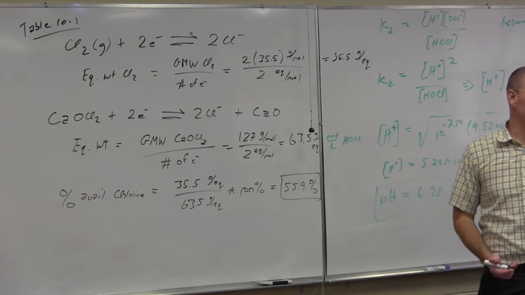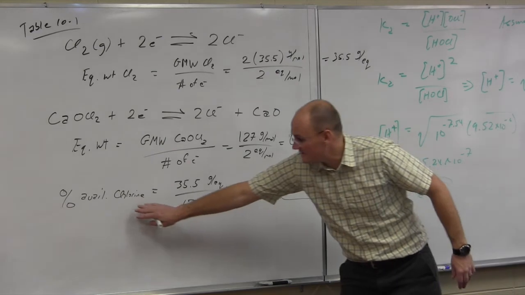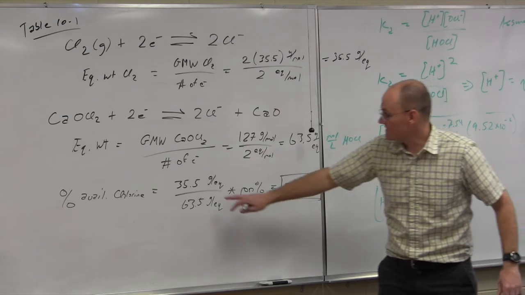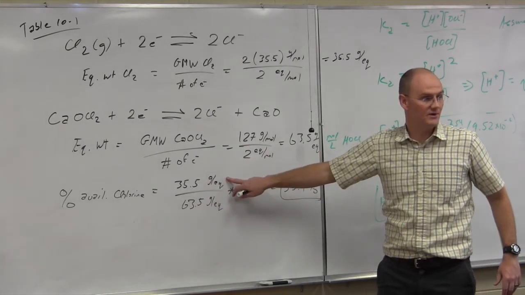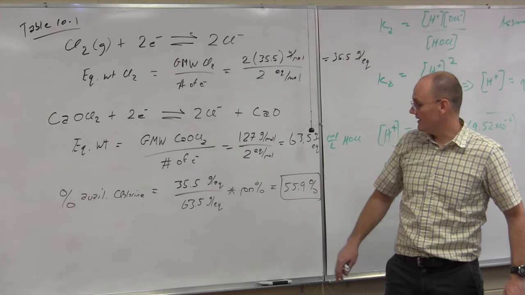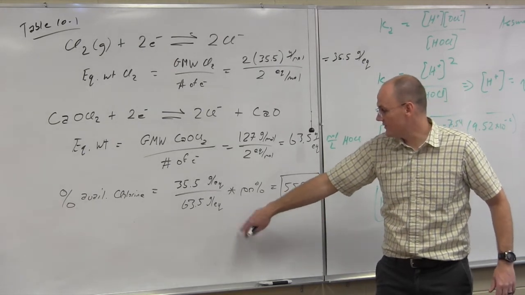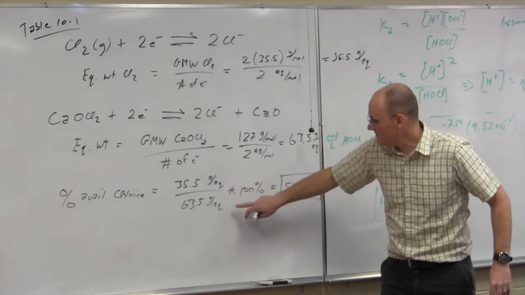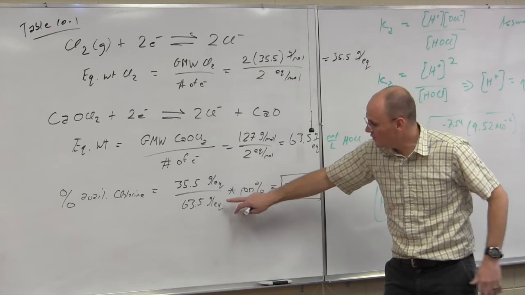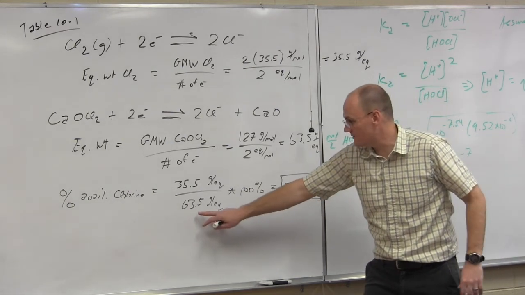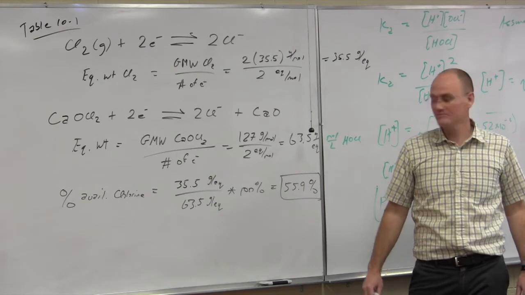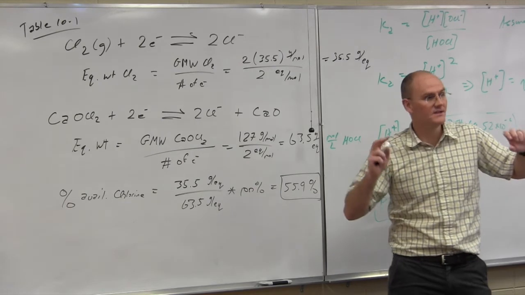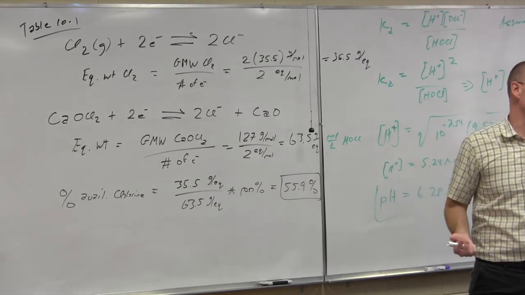It is percent available chlorine. Because you could have something that's stronger than chlorine, that's a more powerful oxidant, and it's going to have something like 80 grams per equivalent. And since chlorine has only 35.5 is the chlorine, right? So if you have something that's a stronger oxidant, you're going to get more equivalents with less grams. So let's say it was 15 grams per equivalent. Then that would make this greater than 100%. And the percent available chlorine would be greater than 100.